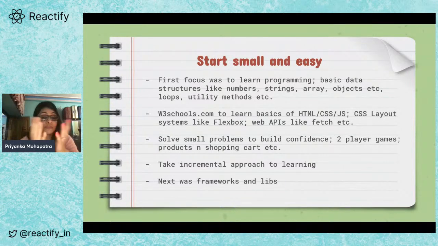Of course, I had to learn some frameworks or libraries. What I came to know is that in JavaScript, we have so many frameworks, so many libraries. We have Angular, we have React, we have Vue, and whatnot. But the problem was that I did not have the luxury to invest in all these frameworks to decide which one to choose. Rather, at that point in time, I had to be a bit objective, or you can say practical, to choose which one to pick. And after a lot of discussions, I chose React.